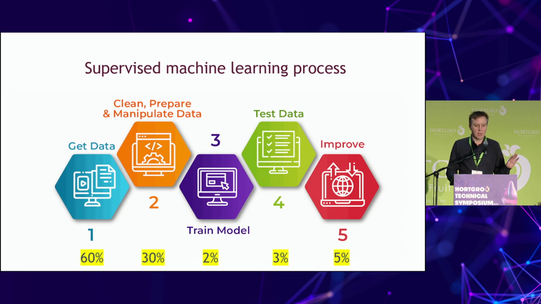And this, I throw this in there because this shows that the most effort with using machine learning is getting the data together. That's 60% of the effort. Then making the data available or preparing it for analysis is another 30%. Training the model, testing the model, improving the model is really very easy. So you, the guys that are doing most of the work when it comes to machine learning, and that is so important to understand.